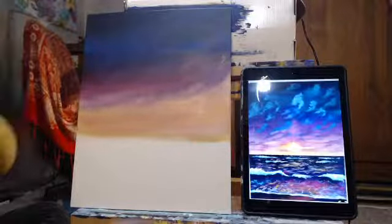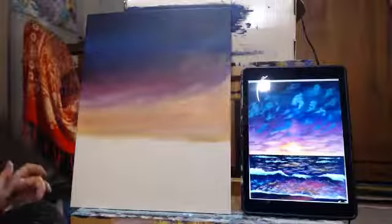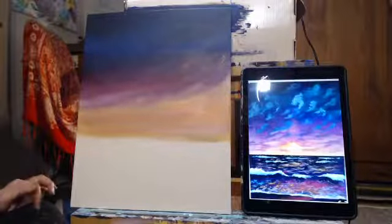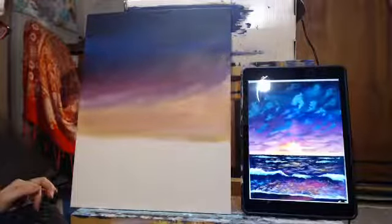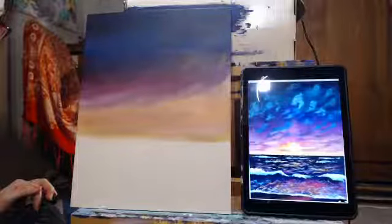Okay, so back to the canvas. What coloring do I need? On my palette, I'm going to get kind of an orange happening. So I put some red into my yellow.